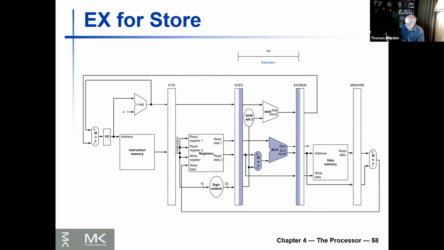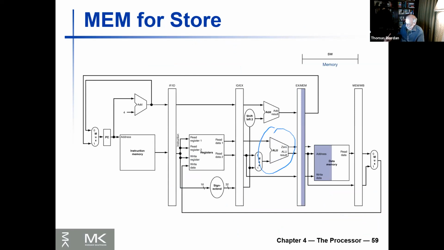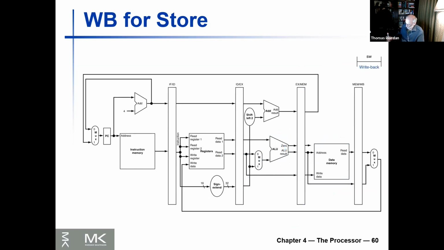And for the store, of course, there's no write back. Once we get to here where we compute the address, we go to the next cycle where we store the value. We read the value from here, computed the address here. Here's the address computation, here's the data. It all moves to here when this clock edge happens, and now we write it into the memory. During the write back stage, therefore, as you can see, nothing happens. So a store is done after it finishes this.